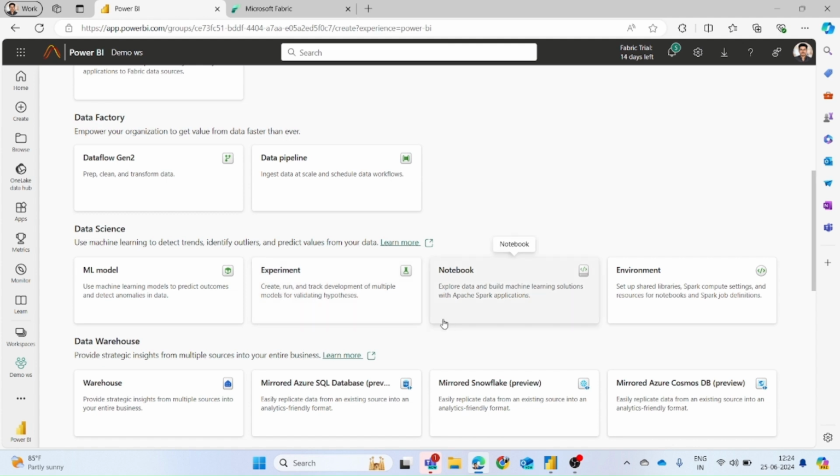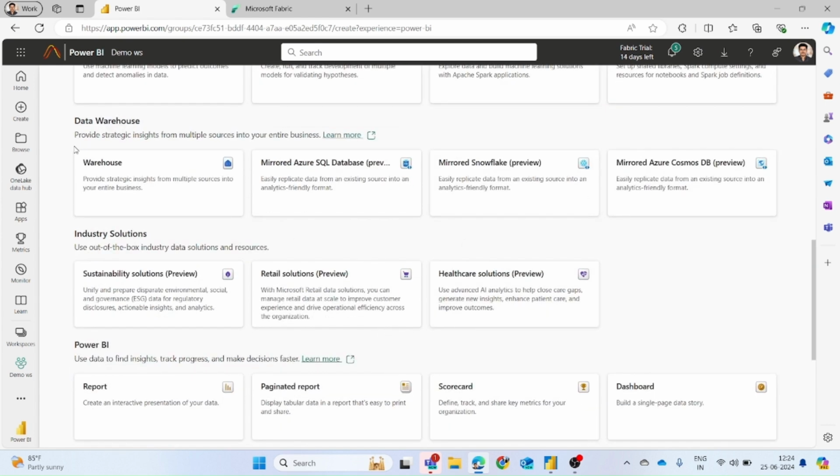After it, we have Synapse Data Warehouse. This is used to scale up your insights by storing and analyzing data in a secure SQL warehouse, and it benefits from top tier performance at petabyte scale in an open data format. So this contains warehouse, mirrored Azure SQL database, this is in preview, mirrored Snowflake, this is also in preview, and mirrored Azure Cosmos DB, this is also in preview.